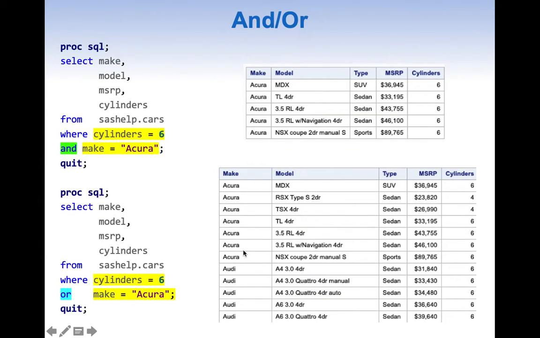So to finally conclude, for OR any condition can be satisfied to give results, and each satisfied condition will give its own results. Say in here cylinders equal to 6, if this condition is satisfied, we get results related to this condition. If this condition is satisfied, it gives results related to this condition. But whereas for AND, both of them have to be satisfied.